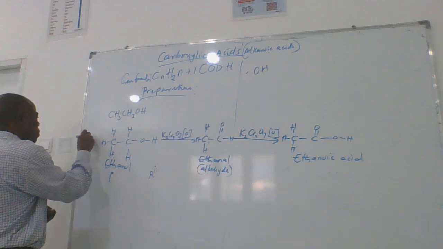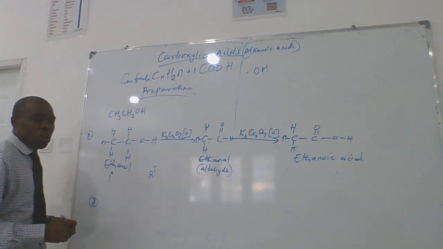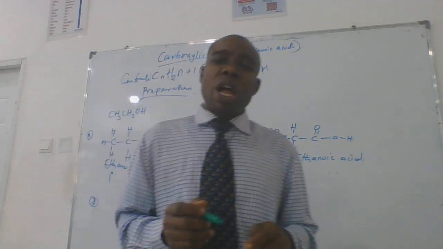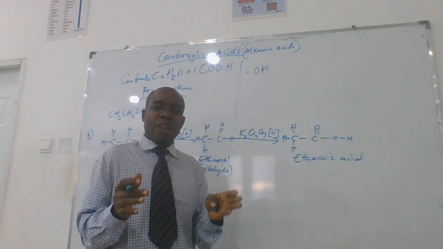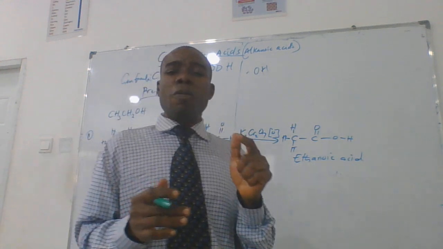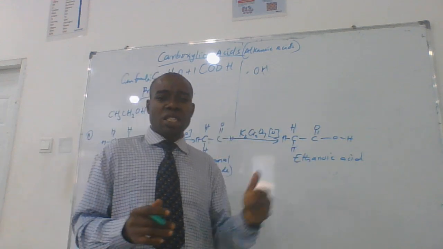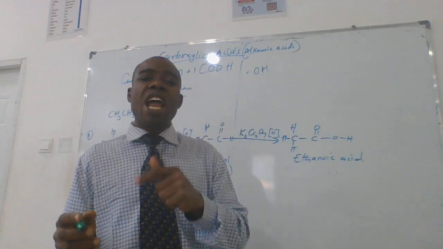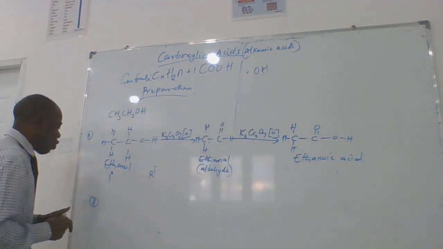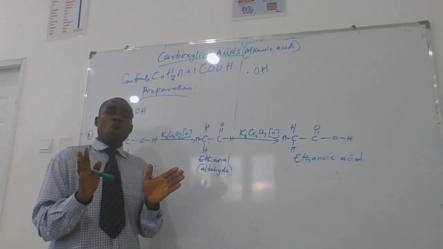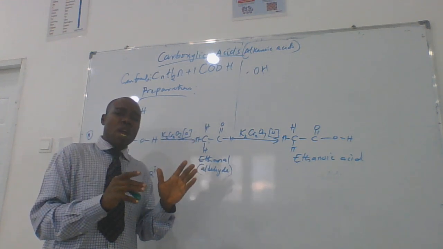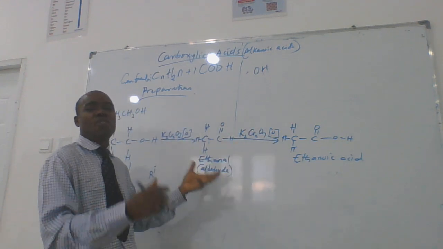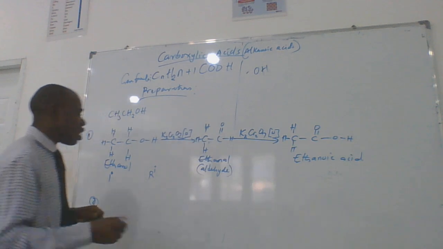Now the second step, I'm going to use a second oxidizing agent. This oxidizing agent is very, very strong, and I believe you are familiar with it. If you are not, the name is potassium tetraoxomanganate(VII), with the formula KMnO4. This particular oxidation will not stop anywhere but go straight to the final destination. So there is no intermediate form because this is a very strong oxidizing agent. So here we go.